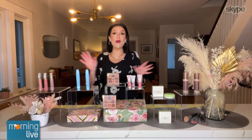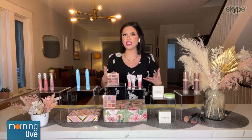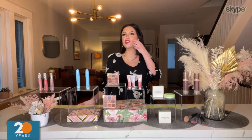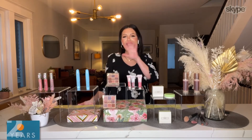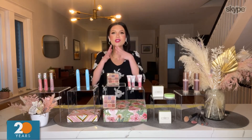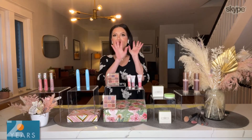Now we can talk about blush — my favorite part of any routine, and it's essential. It's like having a good pair of jeans. From Quo Beauty, we have their Featherweight Cream Blushes. 2022 is the year of the cream blush — you have to try one. This is Shoppers' own beauty brand, and I absolutely love everything Quo Beauty. The pigment and blendability of these blushes literally melts into the skin. I'm in my late 30s, I have fine lines, and this gives me such a natural finish. Blush is essential — I just love it.